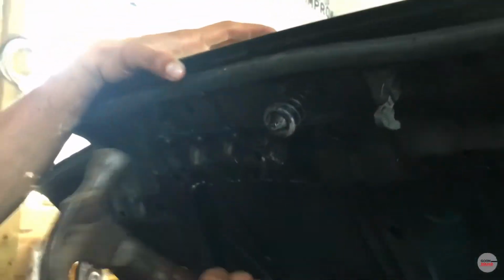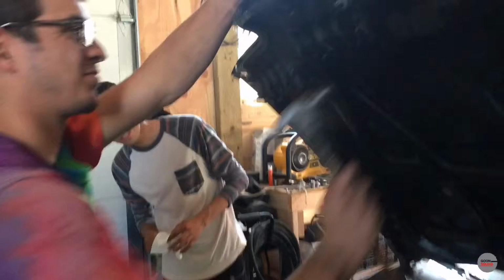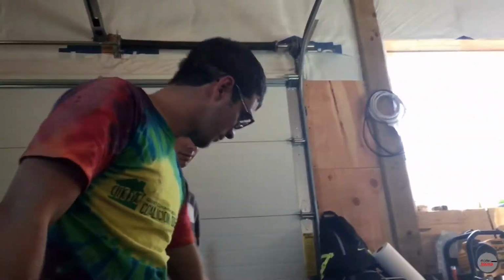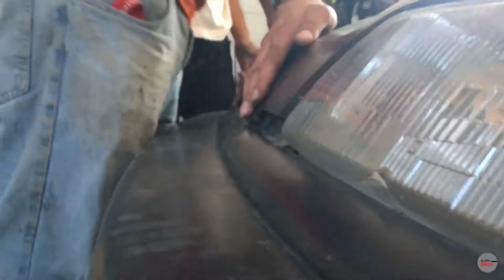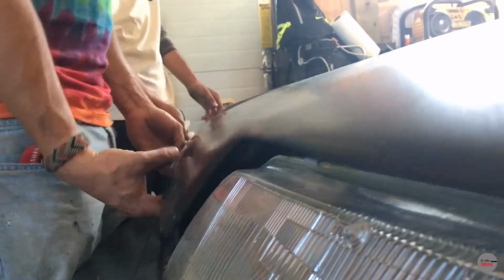Okay. Did it move? Yeah. Right here? A little bit more. Oh! It didn't latch down. Hammer. Alright, your hood is not latching.